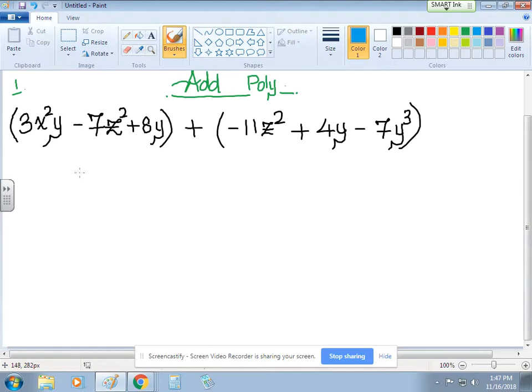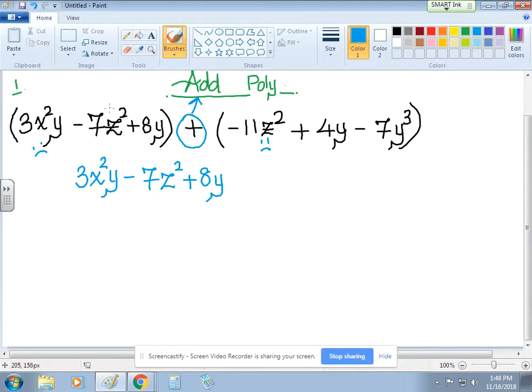Basically, you still set them up like rows and columns. So let us say you have 3x squared y as your first polynomial. First one always goes on the top, and then you'll have the second polynomial. This sign decides it's an addition question, plus 8y. Now you bring your second polynomial right under it. But you're so used to putting your second polynomial right under your first polynomial that at times you just put z squared under this, whereas z squared is not the amigo of x squared y.